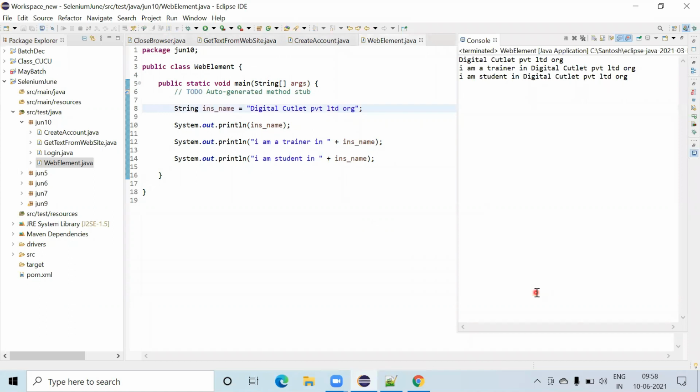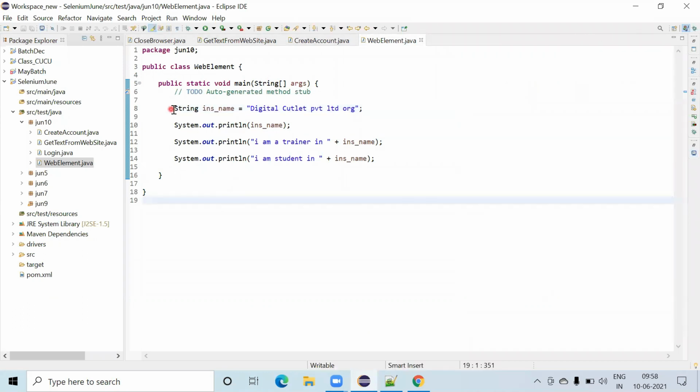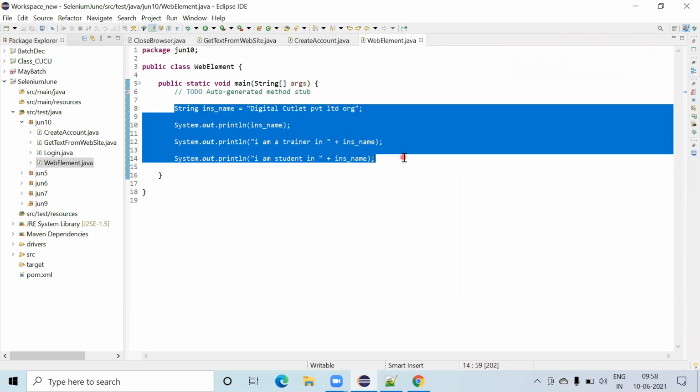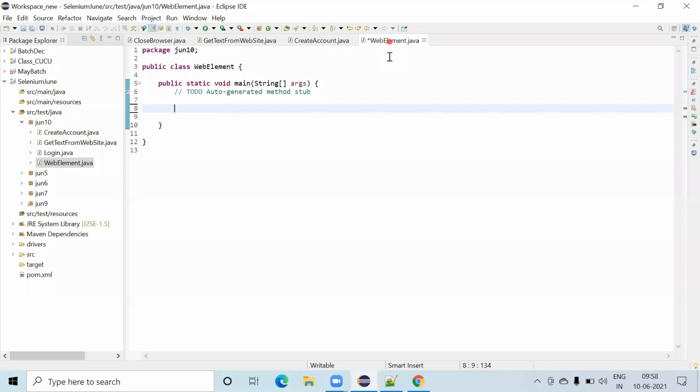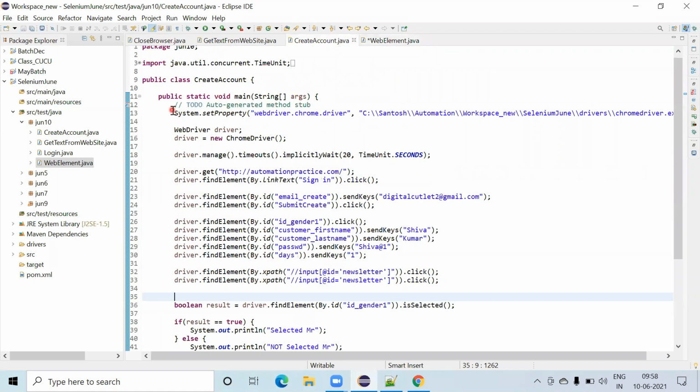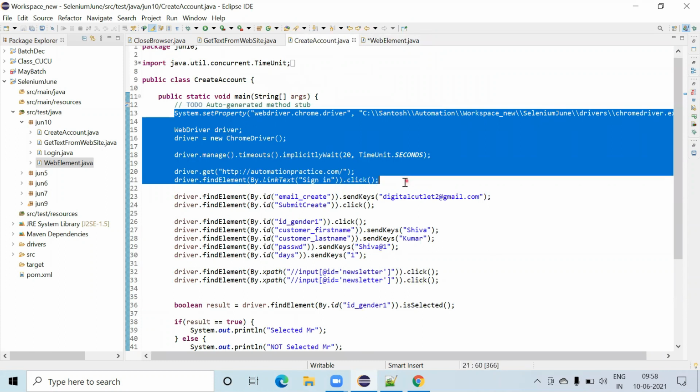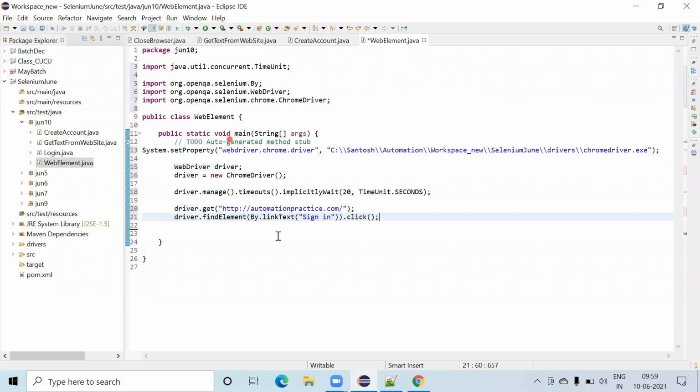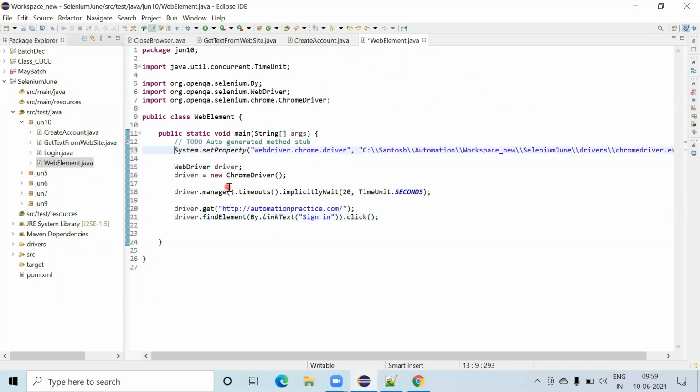Yes, sir. Now let's learn the keyword called web element, the same thing. So let me copy till here, go back here, paste it. Line number 22.